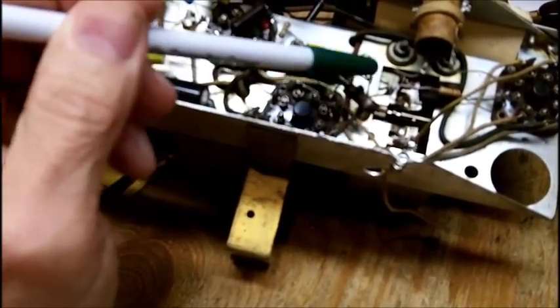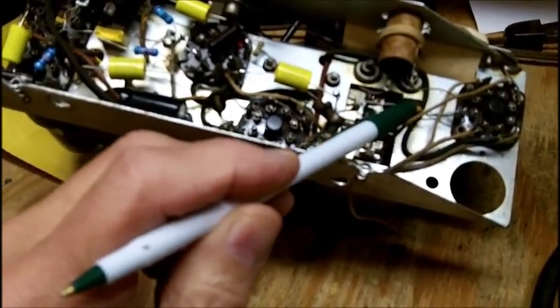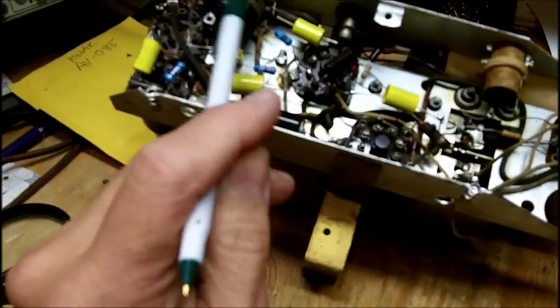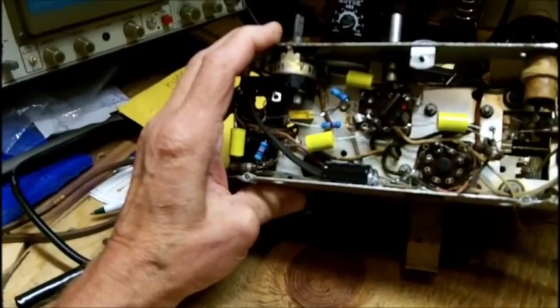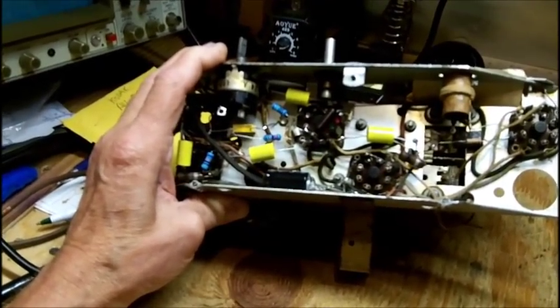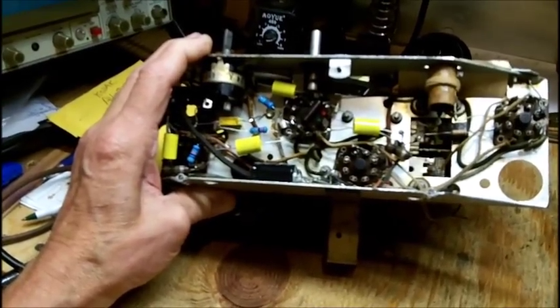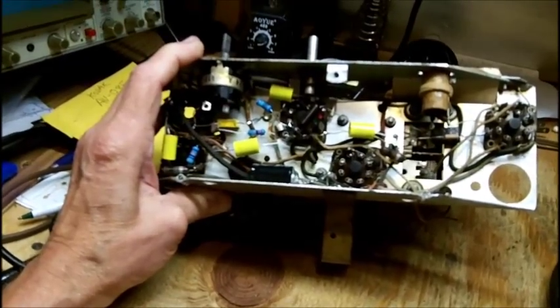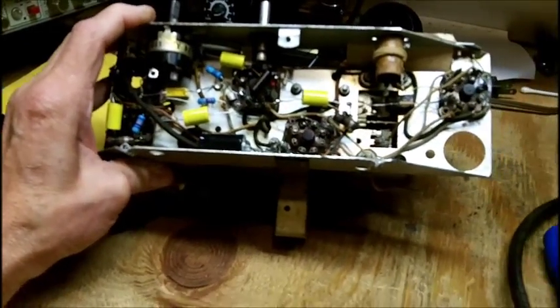I just put another one in here — it was a 20,000-ohm resistor that went up to 38,000. So you've got to change them. These aren't dog-bone resistors; these are carbon comp resistors. When I was working on Bob's TRF radio, those were dog bones, and most of those were within 20% — very few had to be changed. Carbon comp are not good resistors, especially the older ones. I can testify to that.